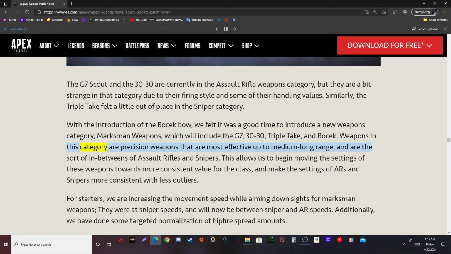Weapons in this category are precision weapons that are most effective up to medium-long range, and are the sort of in-betweens of assault rifles and snipers. This allows us to begin moving the settings of these weapons towards more consistent value for the class, and make the settings of ARs and snipers more consistent with less outliers.